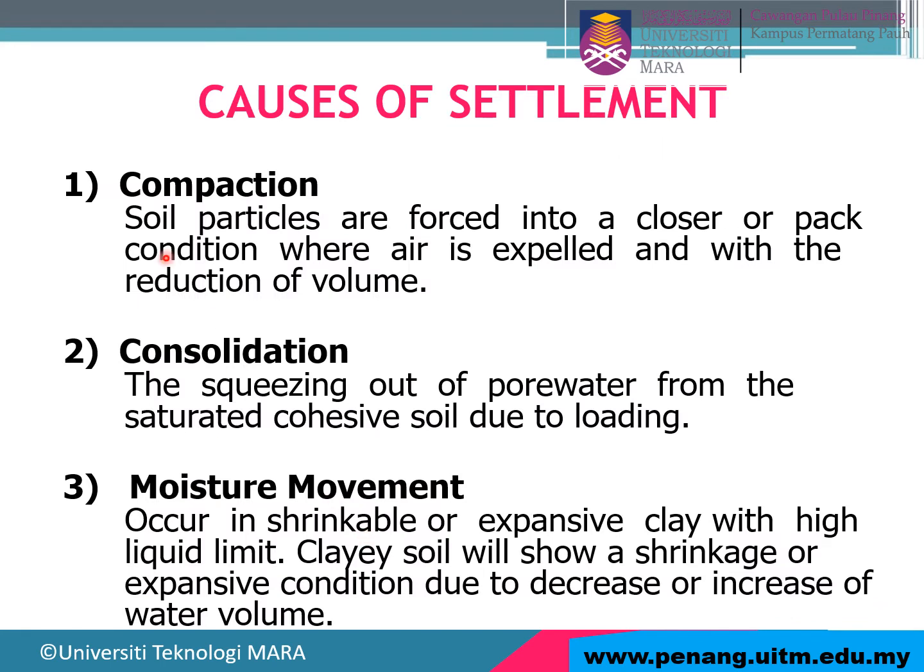Alright, so the causes of settlement. First is compaction, where particles are forced into a closer or packed condition, air is expelled, and the volume reduces. Second is consolidation, where water, the pore water pressure, is squeezed out from saturated cohesive soil due to loading. So when consolidation happens, settlement also happens. Next, moisture movement occurs in shrinkable or expansive clay with a high liquid limit. Clay soil will show a shrinkage or expansive condition due to a decrease or increase of water volume.